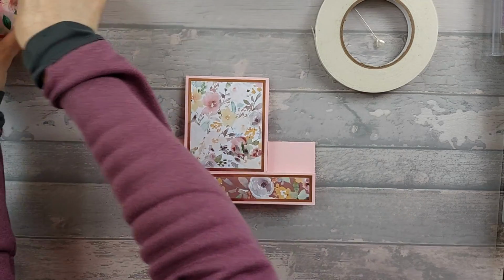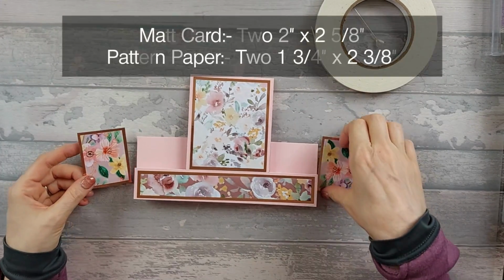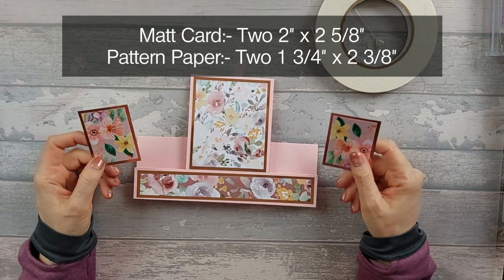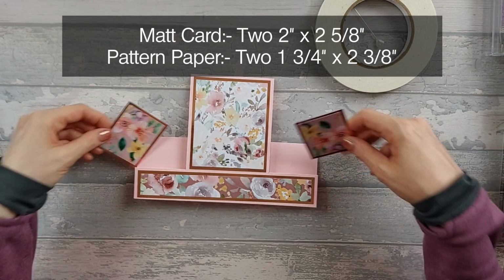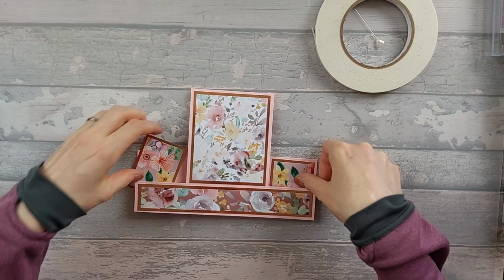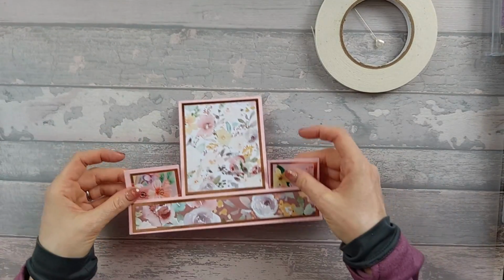So then you need 2 pieces to go on the sides here. So you need 2 pieces of mat that are 2 inches by 2 5/8 and 2 pieces of pattern that are 1 3/4 by 2 3/8. And these are going to go on here like that. So I'm going to go ahead and stick those down.